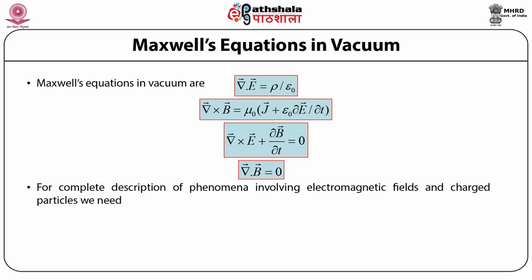Now, in order to further elaborate upon these equations and to make them more comprehensive, we need to include the Lorentz force equation, which states that the force acting on a charged particle in the presence of an electric and magnetic field is given by vector F equals Q times (electric field vector E plus velocity vector V cross magnetic field induction vector B), where Q is the charge moving under the influence of the electric and the magnetic field, and the vector F gives the force due to the electric and the magnetic field vectors on the charge Q.